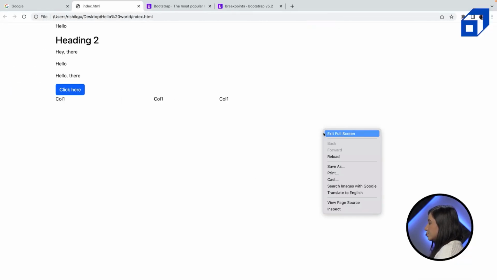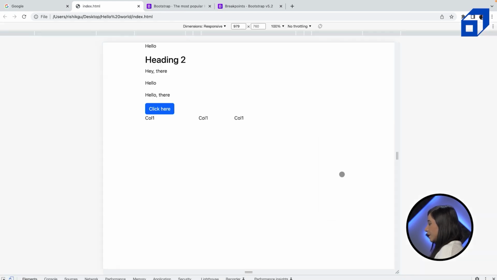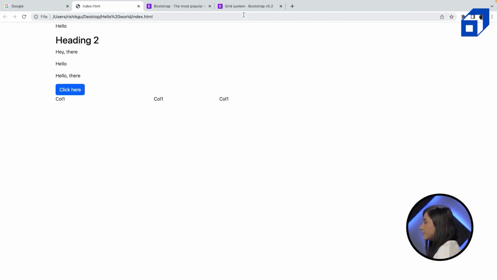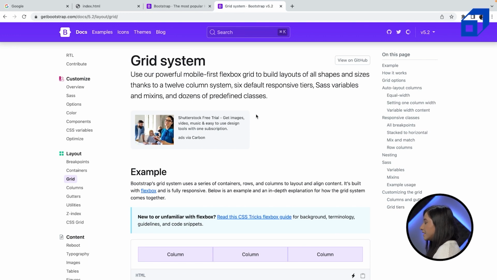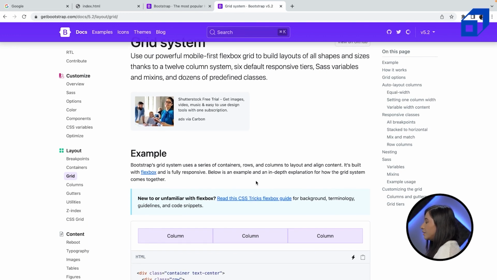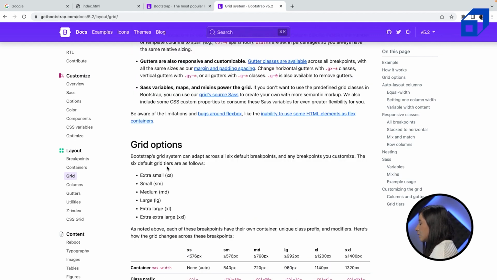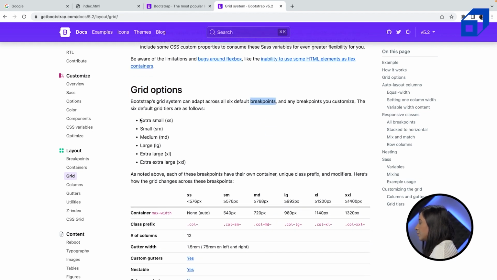Now you can even see these properties inside your inspect tool again, and you can see that the site is responsive. So as you can see, using different attributes of the grid system, we can make our website responsive as well by defining proper breakpoints. For the first example, we have all the columns with equal width. But if you go a little down, you can see we have a lot of grid options which we can use to define our breakpoints, for example for extra small, small, medium, large, and extra large screens, and accordingly our grid system will work.